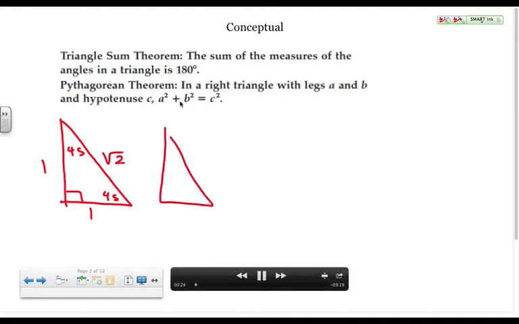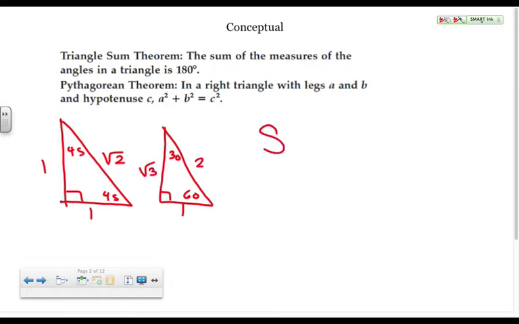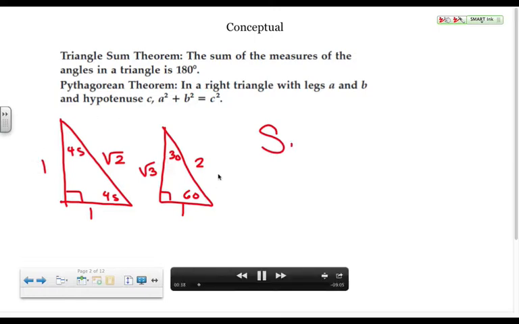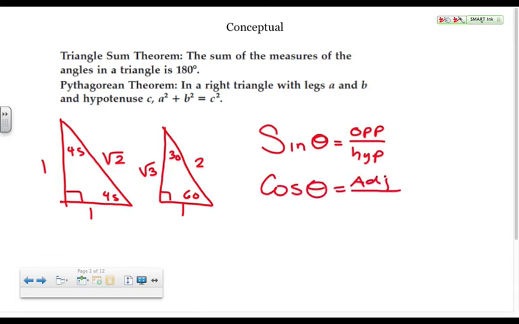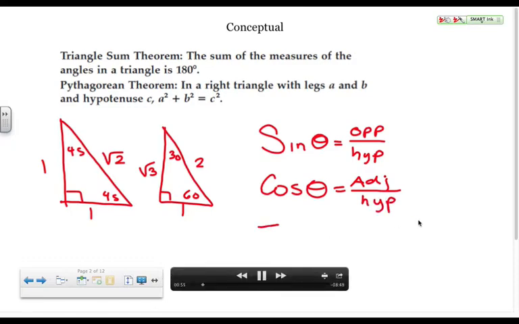Also Pythagorean theorem, a squared plus b squared equals c squared. So again, another concept that we may use. Here's the thing: you will need to look at each problem individually and decide, okay, what might I use to solve this problem? Okay, reminder on your special triangles. We've learned these the last couple of days, and you'll use those today. We'll also use SOHCAHTOA. Sine is opposite over hypotenuse, cosine is adjacent over hypotenuse, and tangent is opposite over adjacent. I know you know these concepts pretty well. Your quiz grades were really fantastic, so I hope you still remember all of these things.